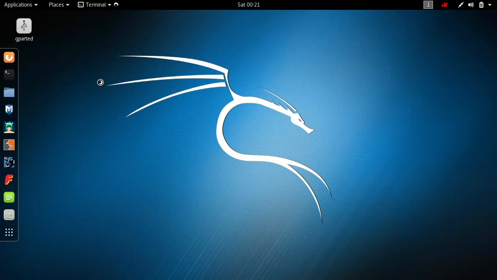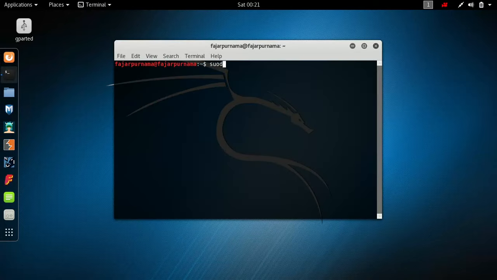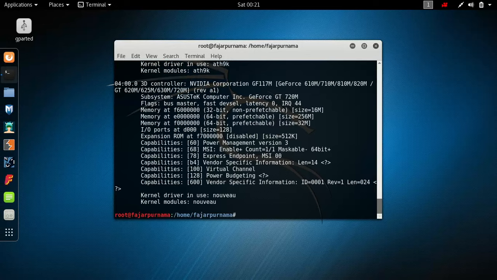And before I leave, this is my other hardware specification. I use an NVIDIA GeForce GT 720M. I'm still using the default driver. Although NVIDIA is better, I have already tried it, but I don't want to mess up this operating system anymore. How many times have I already uninstalled and reinstalled?